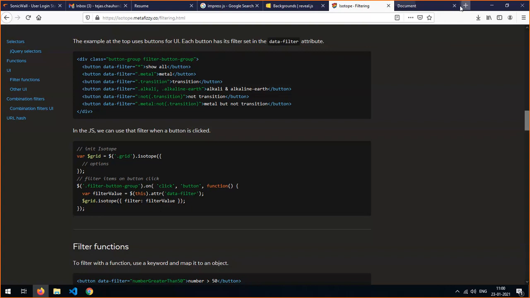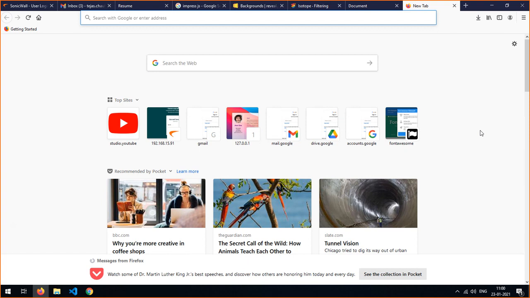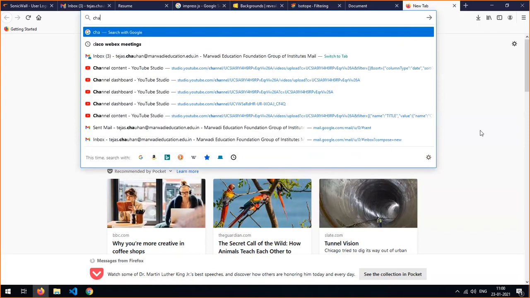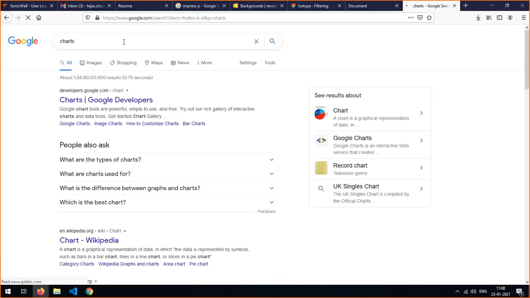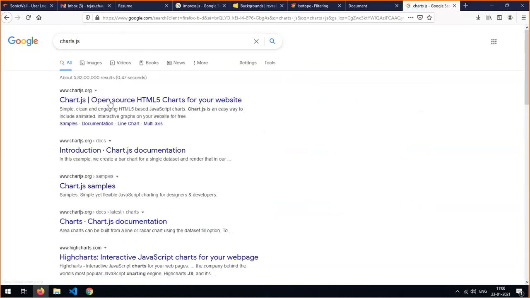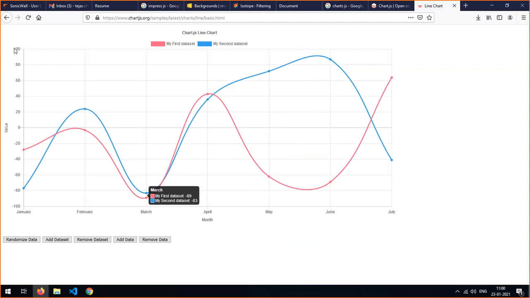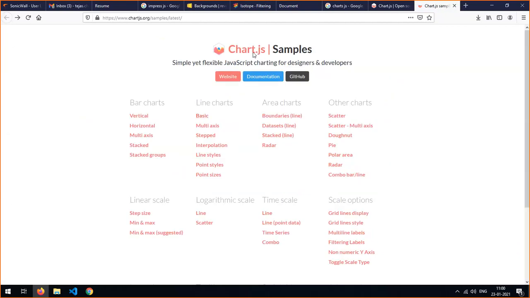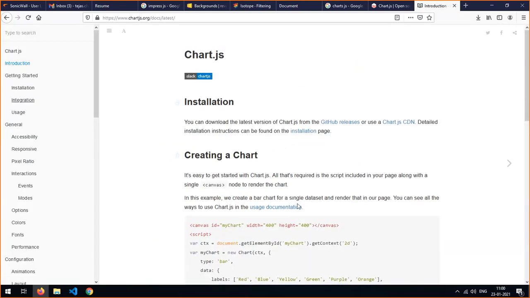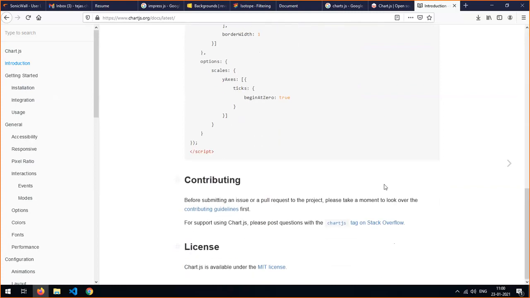Well, so these are few things. There are number of JavaScript plugins freely available. I'm going to put one text file in the shared folder with all the links. So you can create charts. Not only chart.js, you can have different charts using JavaScript. Like this, you can generate charts. For that, you need to use chart.js, and you can find its documentation from this place, and it has a proper documentation of what you need to do and where you need to write.